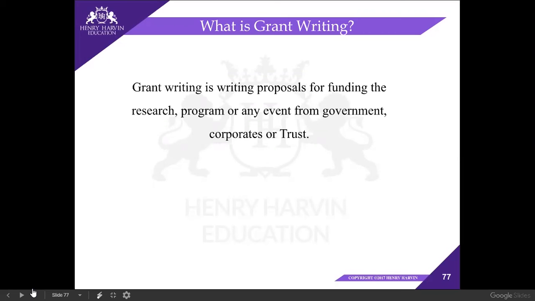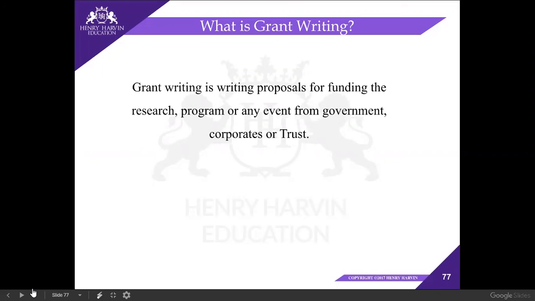Then they would go ahead and state the problem, that right now there are probably 50%, or say whatever percentage, of the students lagging behind and they are not able to cope with the other students because of so and so factors. So we require probably a grant of 1 lakh, through which we would definitely conduct a lot of training programs. We would do a lot of activities.